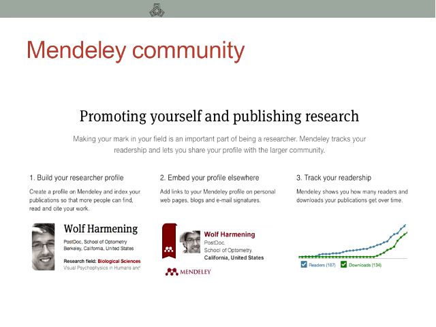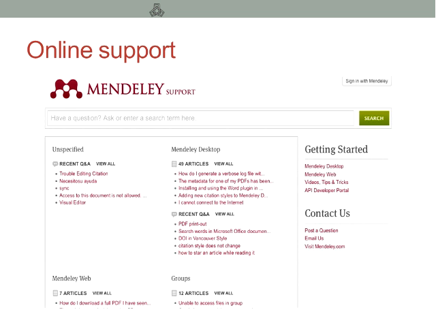Another important aspect is that it's starting to offer metrics based on people looking at or downloading articles in this Mendeley database. So it's certainly developments that we need to consider.